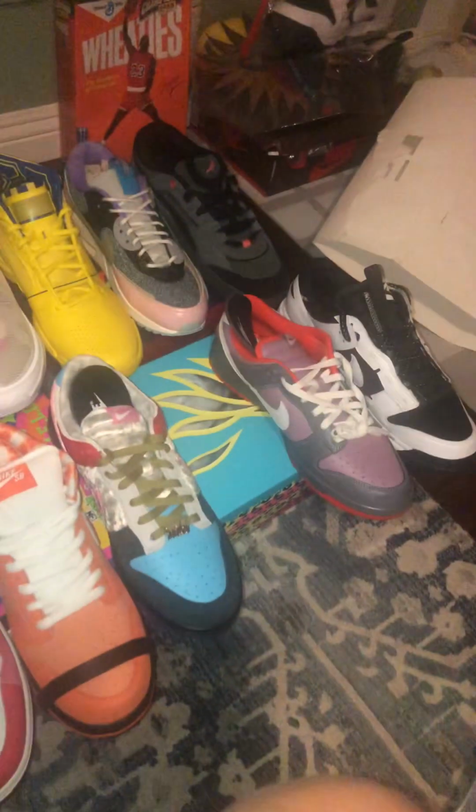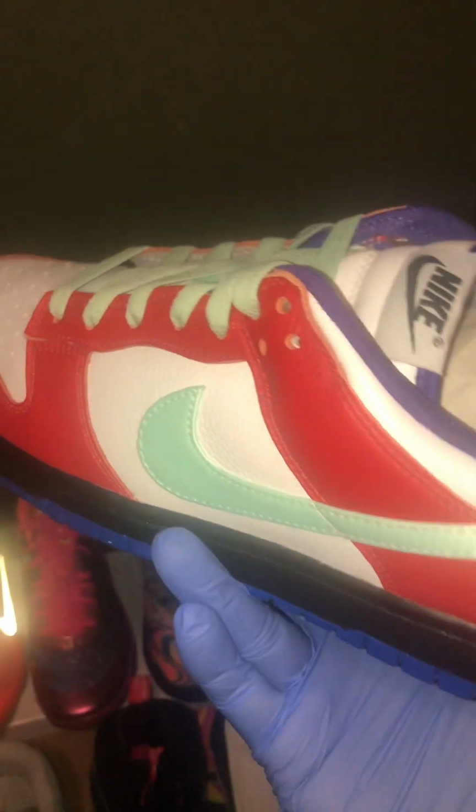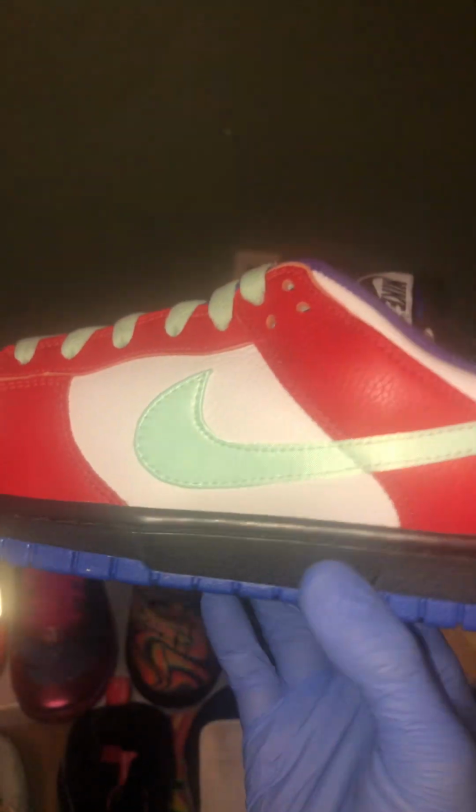At the time, this was the first one, which I'll do next on the video, but this is the second one I created. I created it off the Spider-Verse, Spider-Man colorway, or the reverse Grinch colorway. So I just did the red Chicago. I did the satin Tiffany throughout the whole shoe. And then I put sample spider, short for Spider-Man. And then I put a lobster bottom, and then turned it into the blue lobster with the purple lining for the prowler. And then basically just created a Spider-Verse.